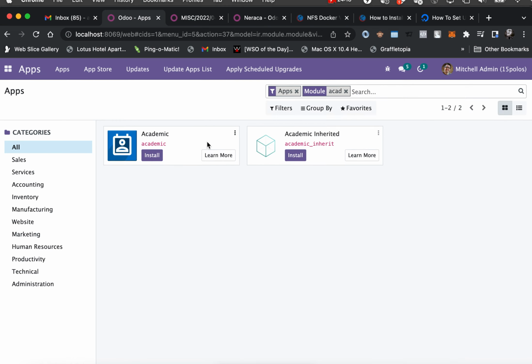Okay, so we have two add-ons listed here. Just install this one or this one, but I prefer to install this one because it depends on the academic, so it will be automatically installed. So I install this inherited one.